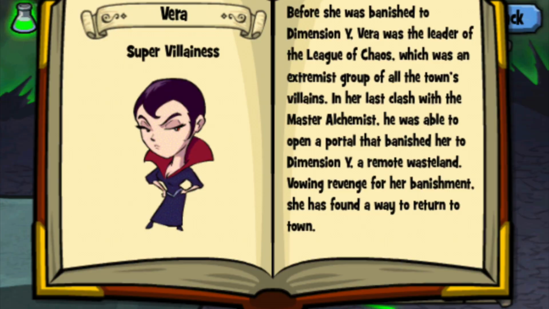So let me just put up on the screen her little character bio. It says, Vera is a supervillainess. Before she was banished to Dimension Y, Vera was the leader of the League of Chaos, which was an extremist group of all the town's villains, so she's kind of the one in charge of everything. In her last clash with the Master Alchemist, he was able to open a portal that banished her to Dimension Y, a remote wasteland. Vowing revenge for her banishment, she's found a way to return to town. So that's kind of scary.